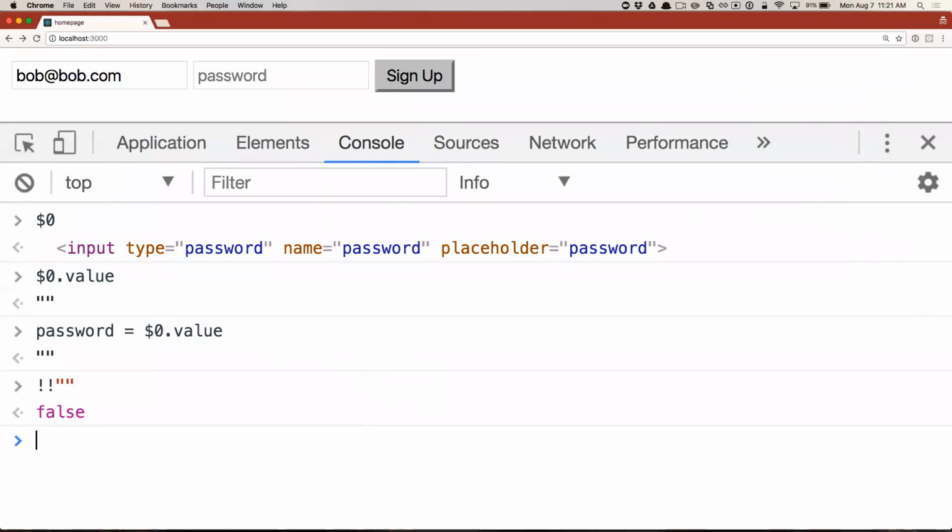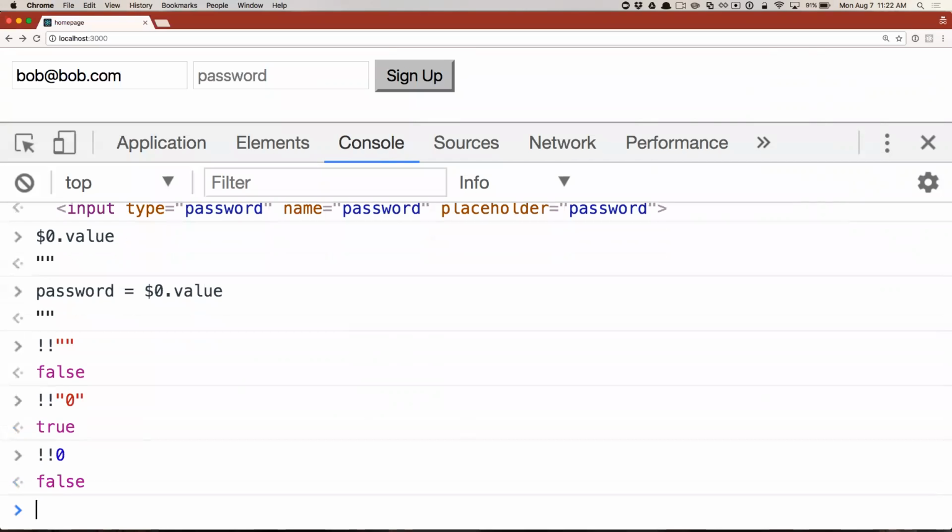This is actually the source of a lot of bugs, because sometimes we just want to know, is this null or false or undefined, as opposed to containing a string, and we've got to be careful because the empty string is false. Another weird one is that this is true, even though this is false. There's just some quirkiness in there. There's a really good book called JavaScript: The Good Parts by Douglas Crockford that goes through some of these quirky things and how to have healthy practices to avoid these bugs that come from this kind of thing.